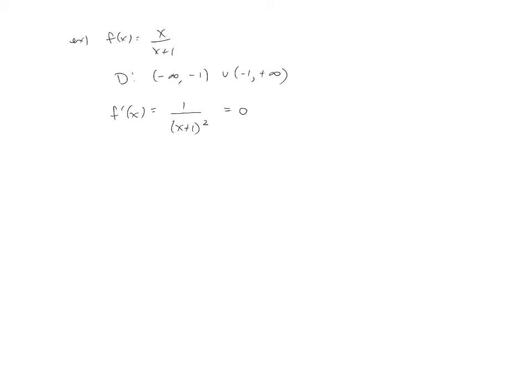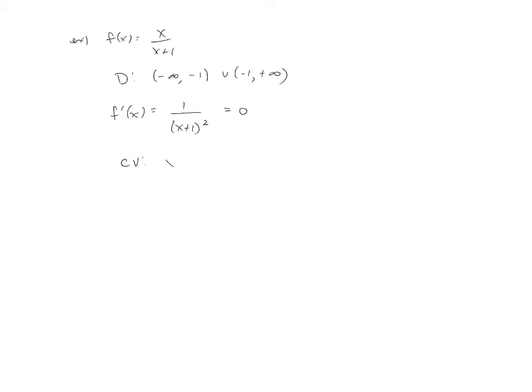Well, that means by taking the derivative and setting it equal to 0, it does not imply there aren't any critical values. It just says there aren't going to be any places on the graph where the slope of the tangent line is going to be 0. So we have to consider other possibilities if they are even there. And in this case, they are. And we know that from our domain. We have a domain restriction.